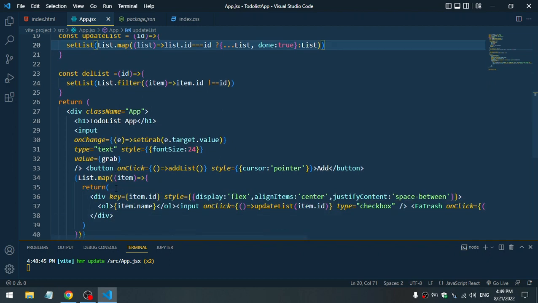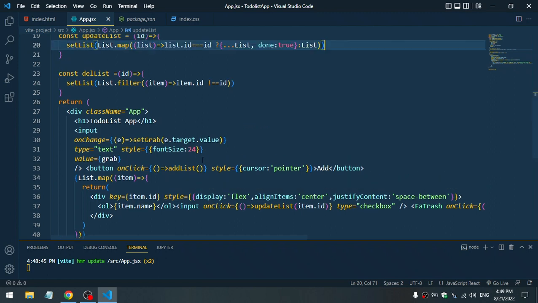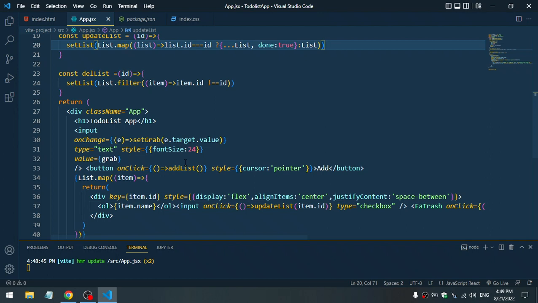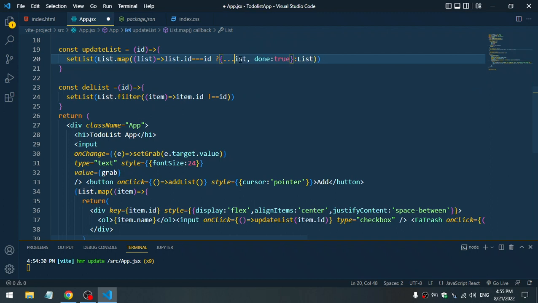Let's go and check key item.id. Okay, I figured out this should be just a list, I think, and not that big list.